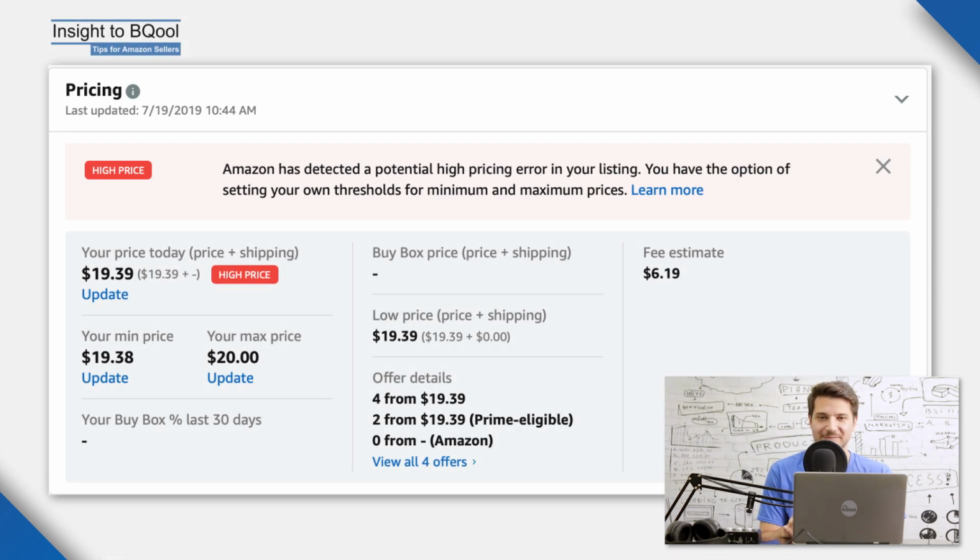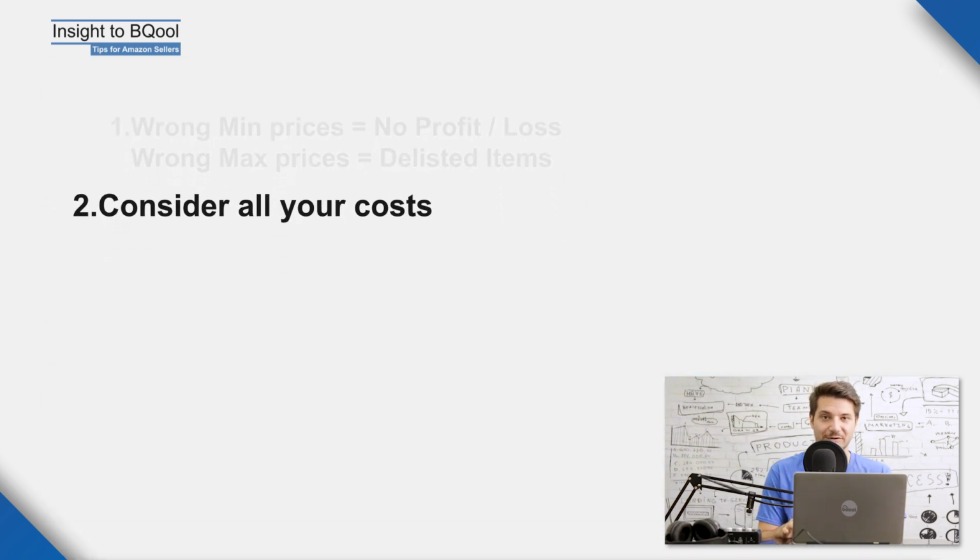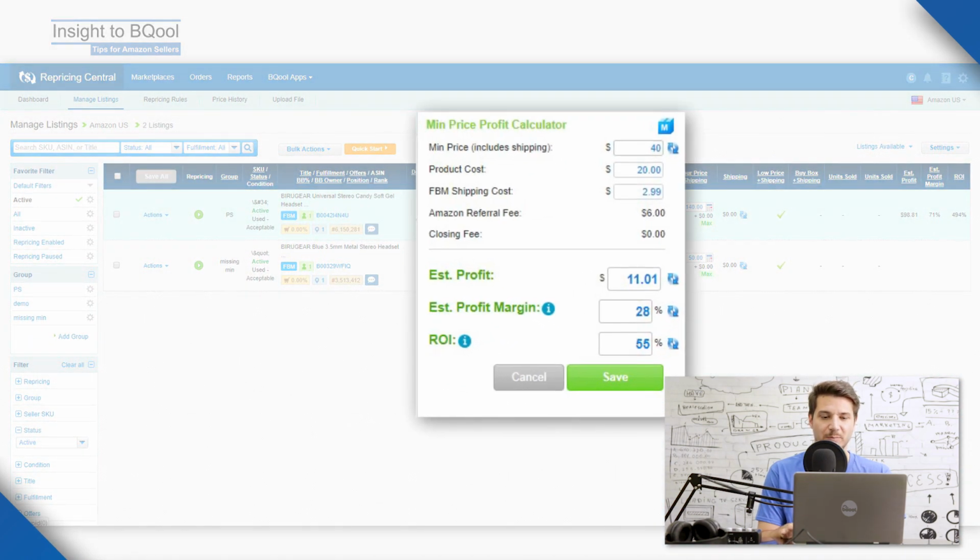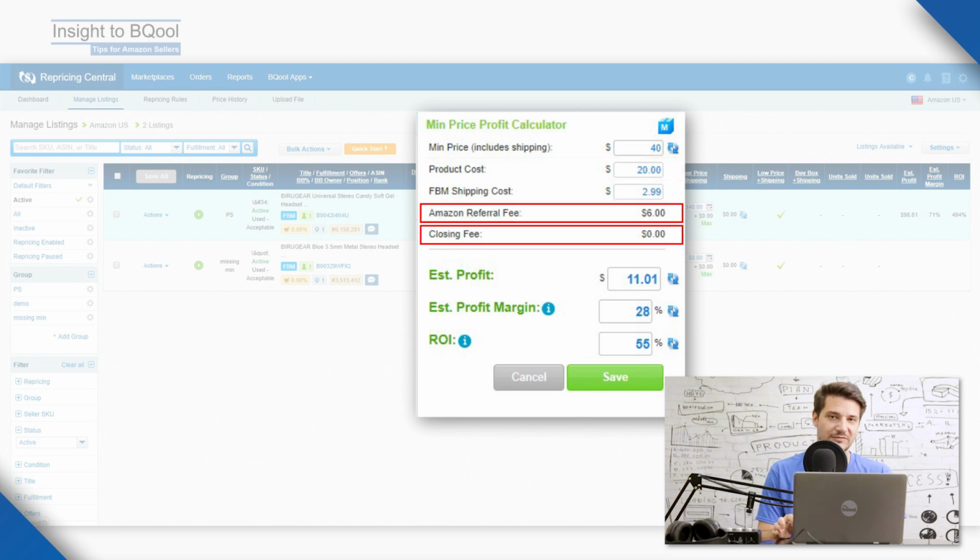But how do you calculate them? One important thing to consider is obviously your costs. When calculating min and max prices, you have to start from your cost. Your purchasing cost, obviously, but there are other costs involved in your items. The Amazon fees, closing fee, and all that, are already downloaded into Repricing Central, our product. So most of the calculation can be done by importing these values. But you might have other additional costs that you can still add to your main cost. For example, if you have inbound shipping, you can add it to your purchasing cost. So calculating minimum pricing using your cost is very, very important.